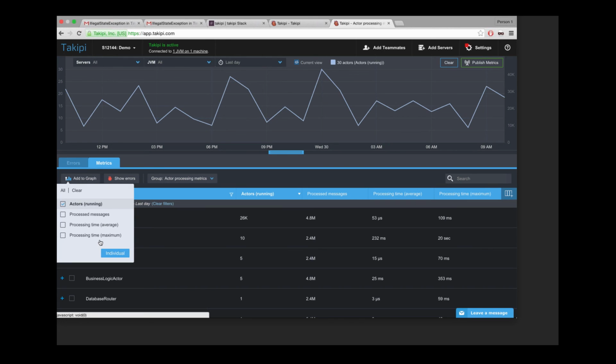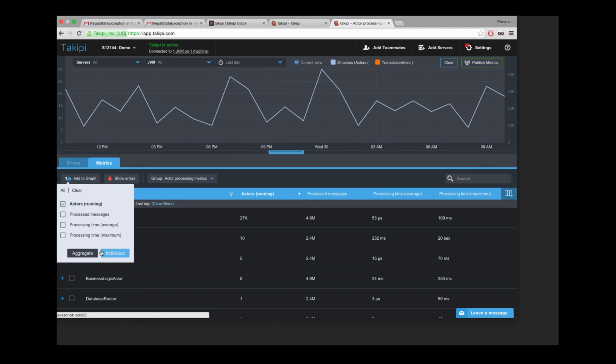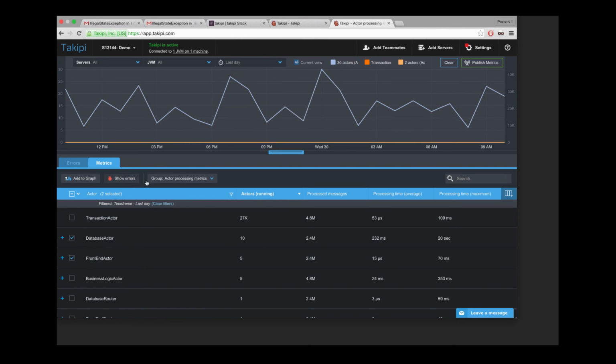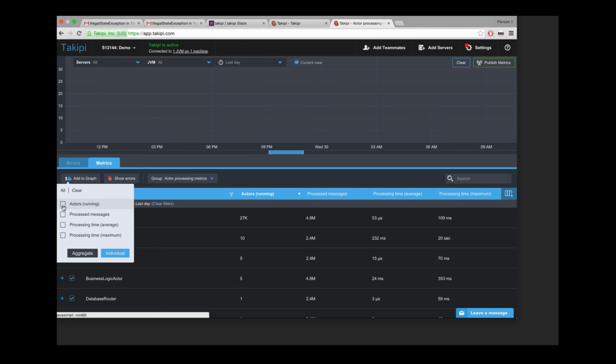I want to say, show me the transaction actor, exactly how many times this guy is running. So you see, the bulk of the activity within this system is really the transaction actor. I can see exactly how that overlays with all the other ones. I can see that the database actor, for example, on the whole will consume a lot less. So I can very easily visualize every aspect of my system. Let's show how many messages I've been processing over the last day, over the last hour. It's very easy.